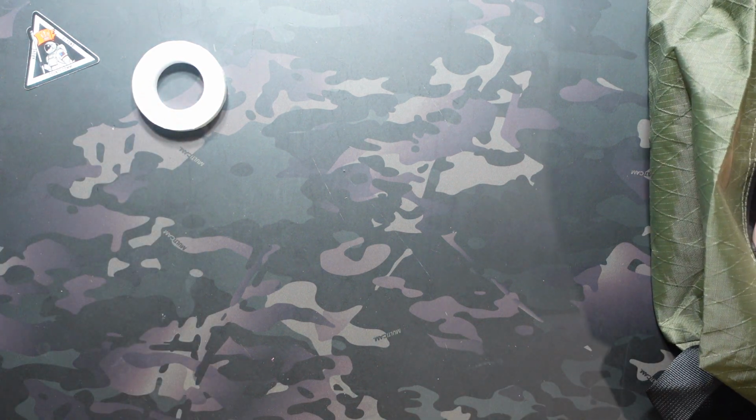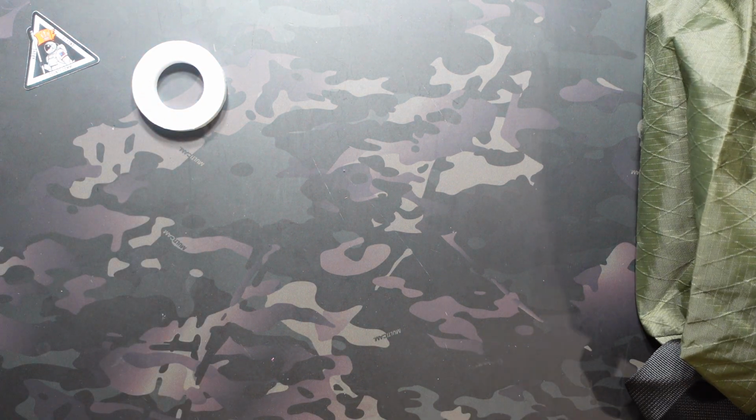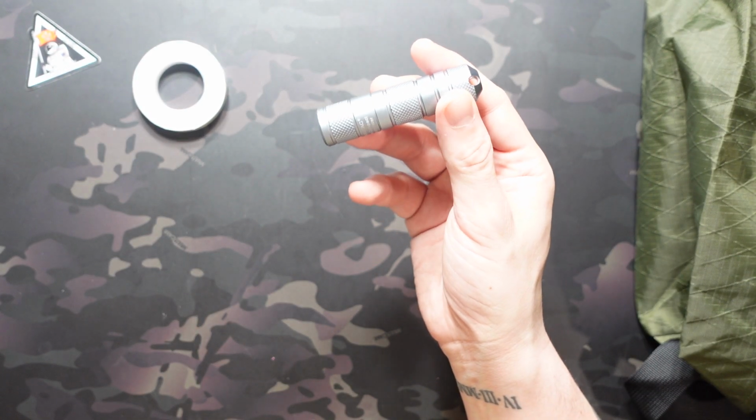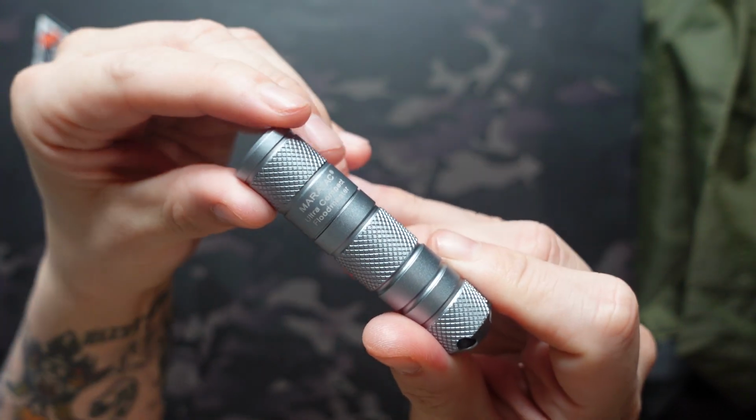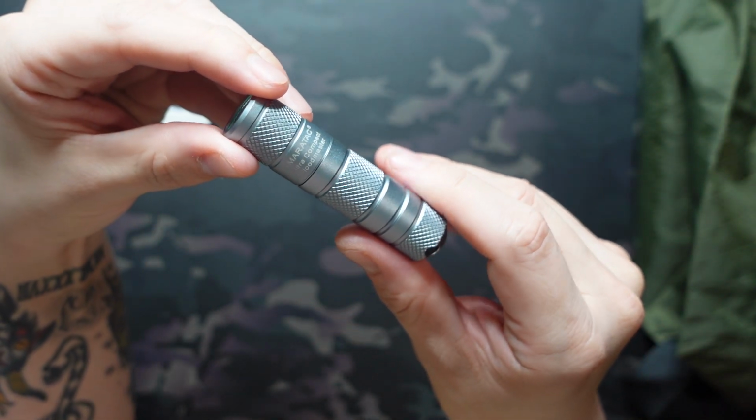I guess I might as well start leaving items here on the table because we have space now. Next up is a new item that I don't think is actually out yet. This is their Ultra Compact Floodmaster, and you may be able to see that right here. This is listed as coming out, I think, April 4th.